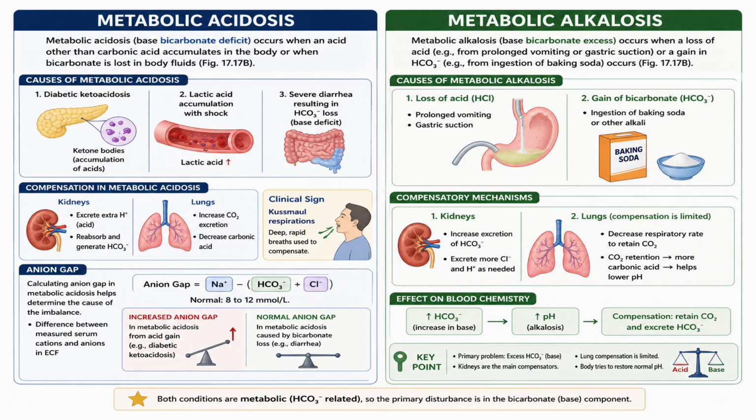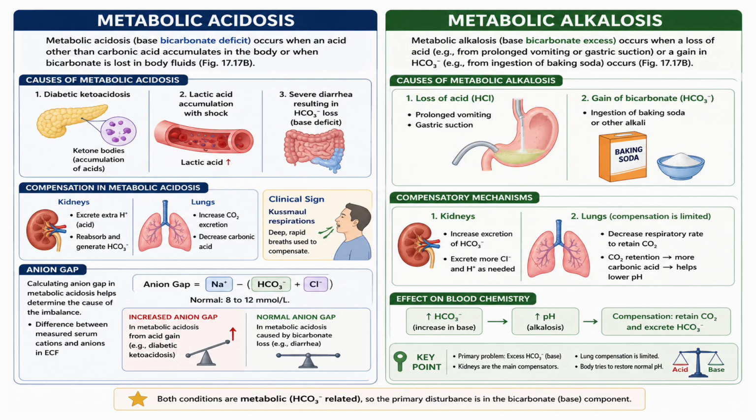Now let's move to metabolic alkalosis, which is essentially the opposite problem. This happens when there is excess bicarb or a loss of acid. So if there's a loss of acid, then what's going to happen in your body? Right? Common causes could be prolonged vomiting. You're vomiting a lot. It leads to loss of stomach acid when you're vomiting. Ingestion of substances like baking soda also increases bicarb levels. And so if it increases bicarb levels, then your acid levels are going to decrease.